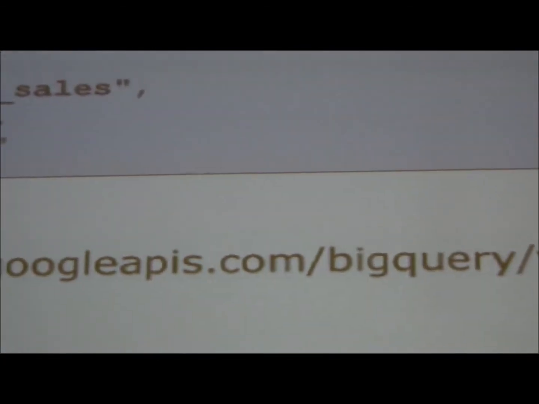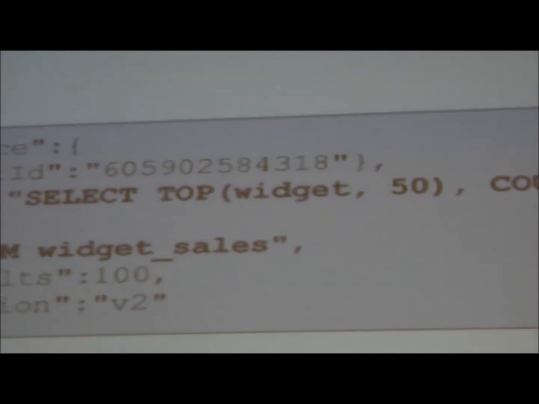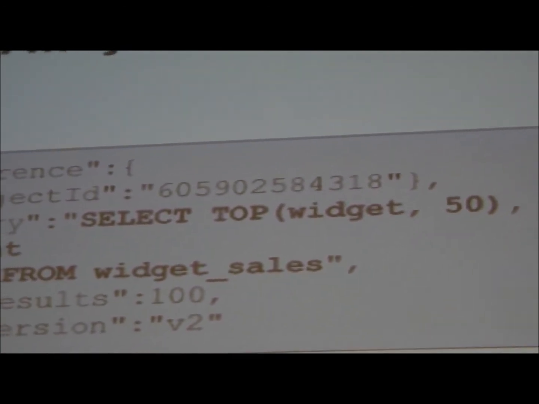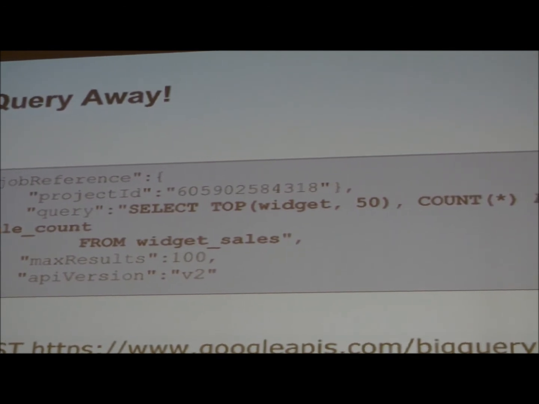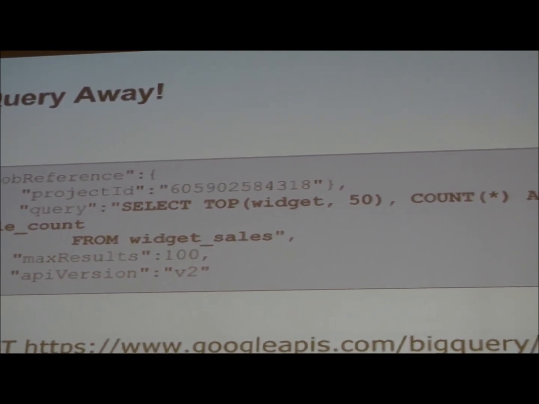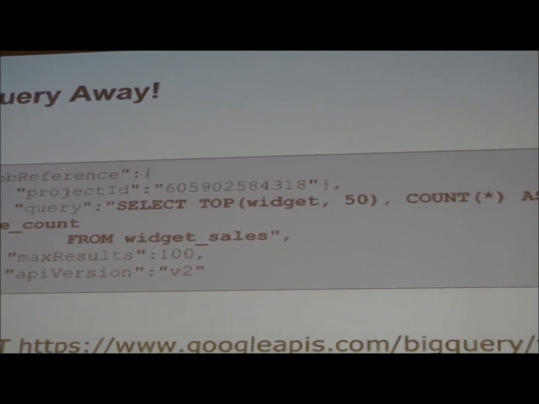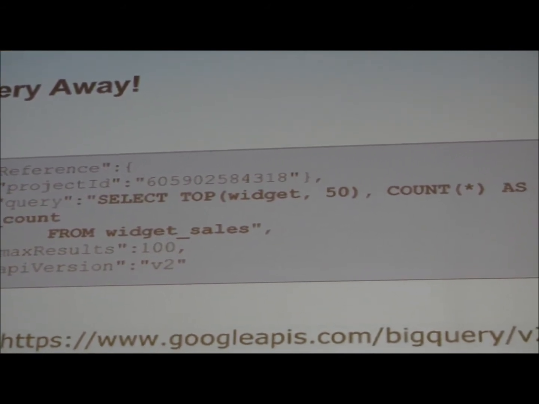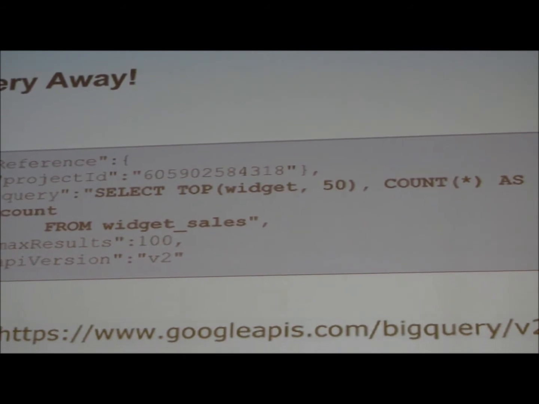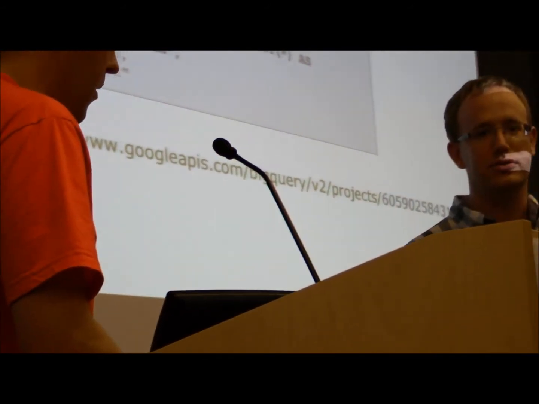And then when you're ready to query, you're creating a job object again. You're doing the exact same thing we did earlier with the job object, except in this case you're defining a query job. And your query job has this SQL-like syntax in it, which you can then use to define your query. And you can get the results here asynchronously, but you can also get the results synchronously.